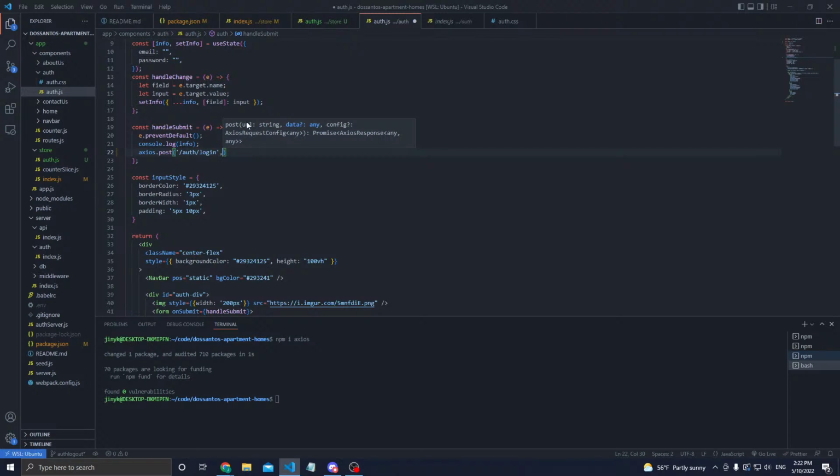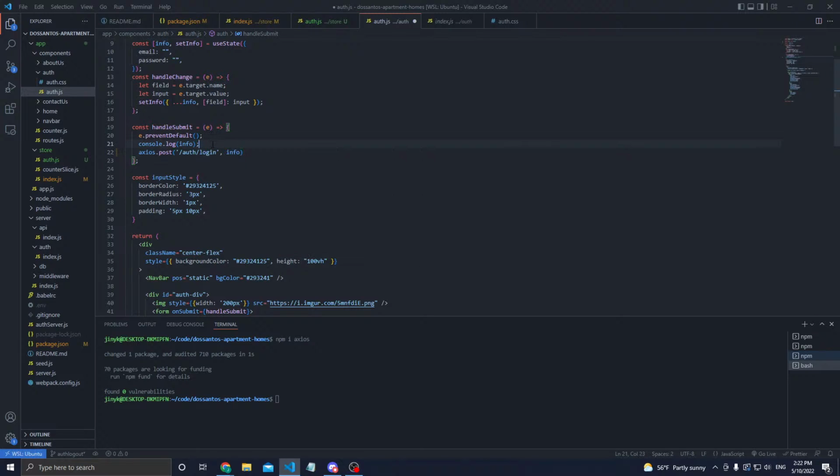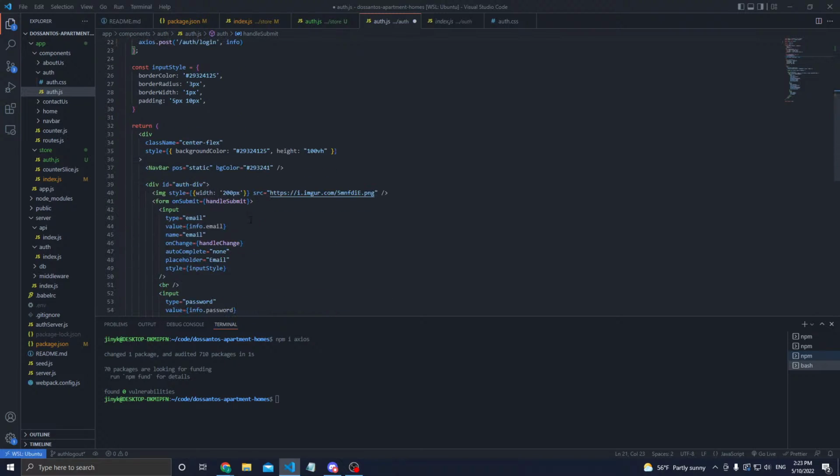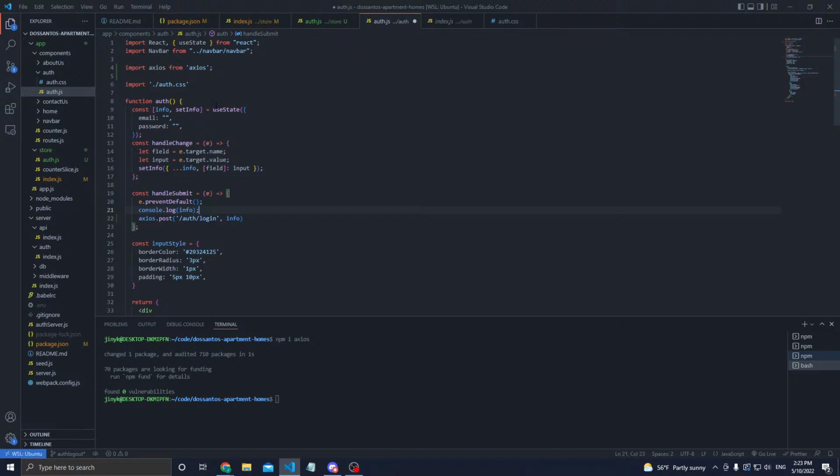And we can see here we have some guidance. First, we pass in a string on what we want to look up or where we want to go. And next is going to be our data. So now this is going to be our info. The info is being saved and sent with React's local state.